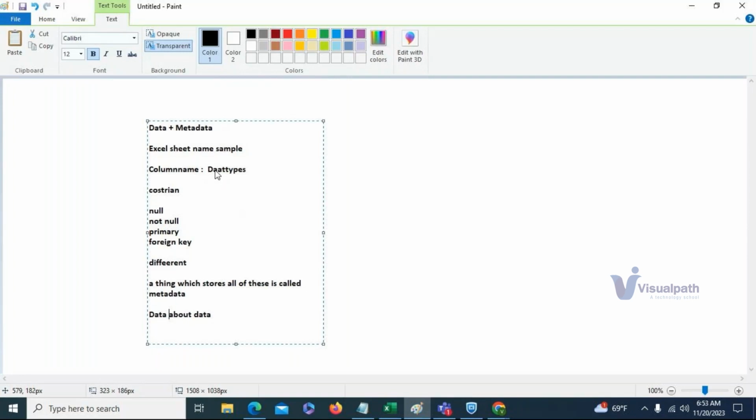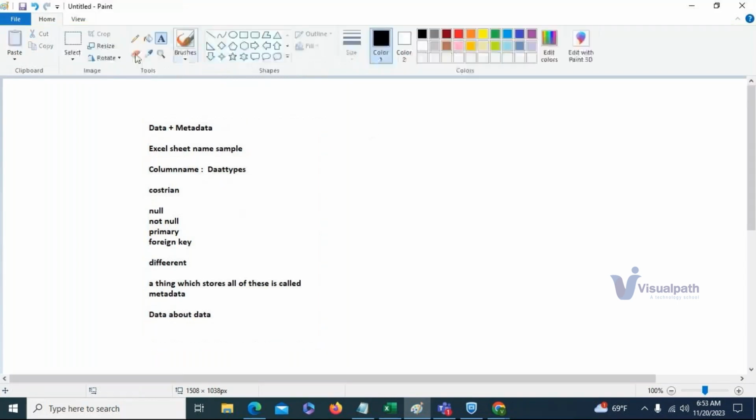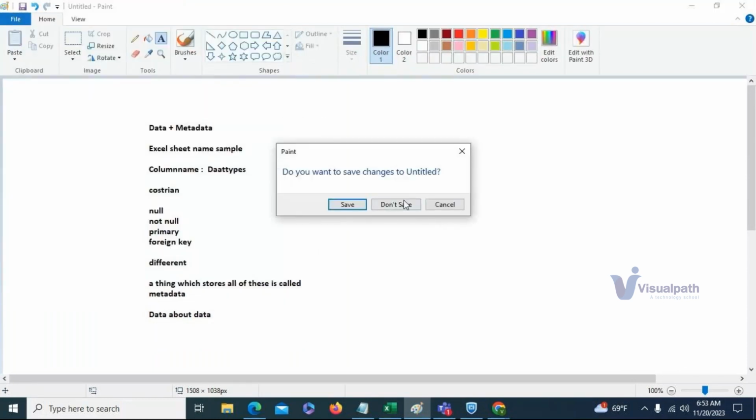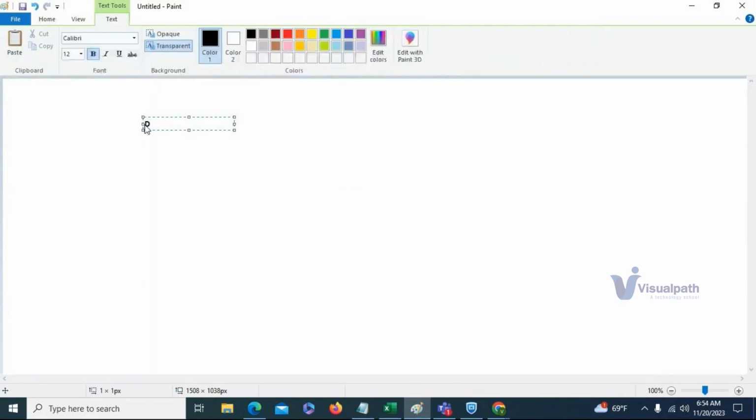So in the big data world, data is separate and metadata is separate. Data will be stored in a file system.